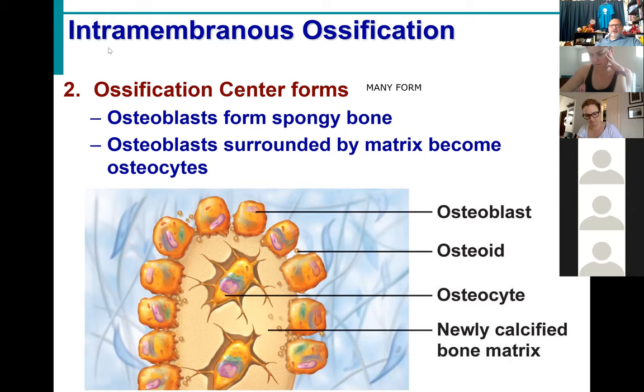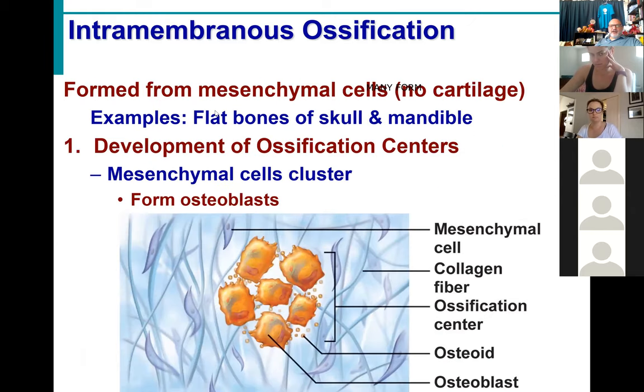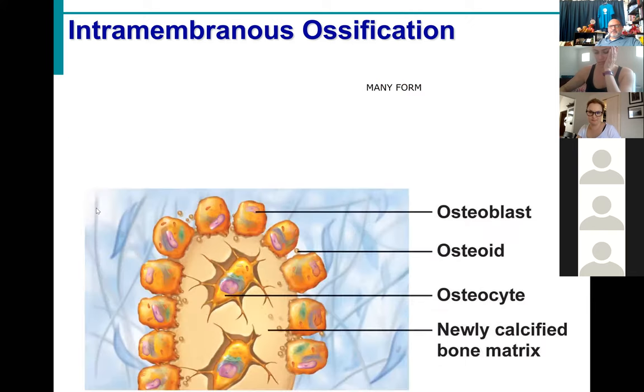Osteoid, great question. It is not a term you are responsible for, but osteoid is basically the calcium crystals as they are forming on the collagen fibers, and they're what fuse together to form the matrix. Once it's a layer, we call it the matrix, we call it the lamella, but as those individual crystals are forming, they're technically called osteoids. But again, remember, osteoid is not a vocabulary term you're responsible for, so you don't have to worry about that. But that does answer your question if you're confused.